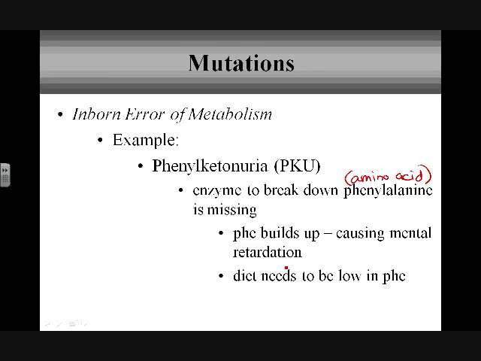But the thing that really stinks is that no phenylalanine, so completely eliminating phenylalanine, inhibits growth and development in children and young adults as they're maturing. So you can't completely eliminate it, because then your growth and development will be negatively affected. Instead, you need to just control the diet. So you can't have too little, but you can't have too much either, which kind of becomes a very delicate balancing act.